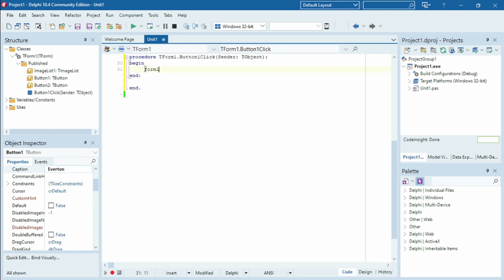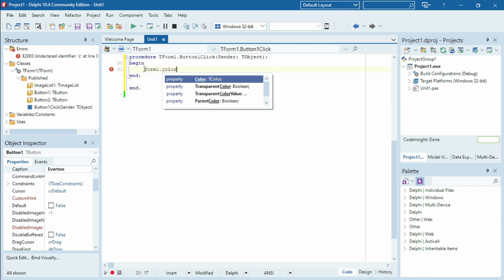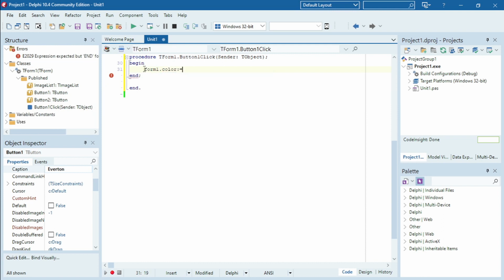So that when I select Everton, it's going to paint not the city but only the color of the form to clBlue.